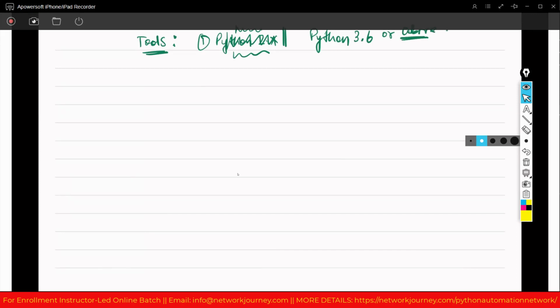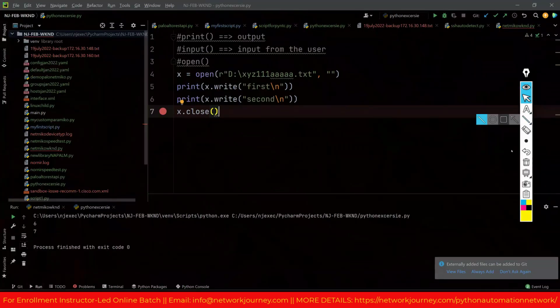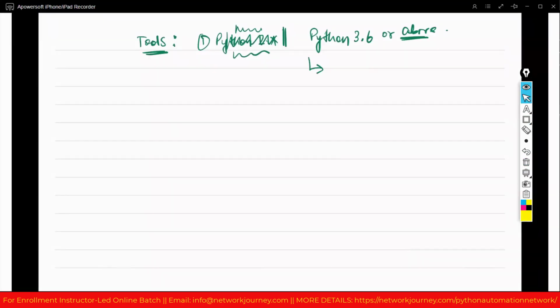I was using, I think, 3.9 or something. You can see it over here, 3.9. And where do you get it? You get it from the official website, python.org. There is a free download. You have to select your operating system, Windows or Linux or Mac or whatever Ubuntu version. You'll download it and install it.